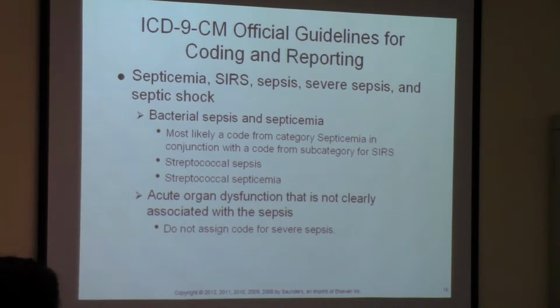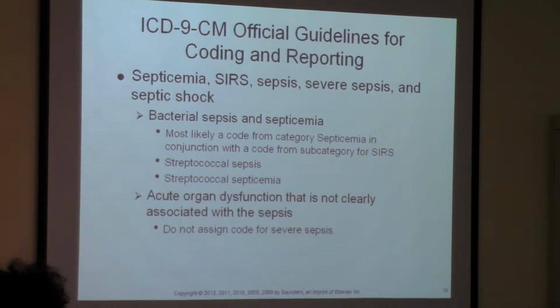So if you go to SIRS, page 521, systemic inflammatory response syndrome. If the body's reacting, right, you're getting a reaction, temperature, white blood cell drop or increase, and it's due to infectious process. What's that infectious process? That's the bacteria that's going through the system. So that would be 995.91.